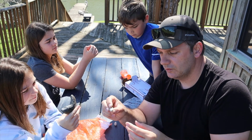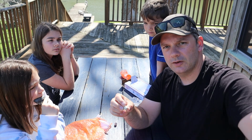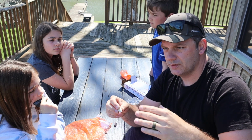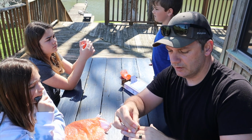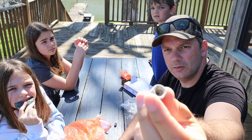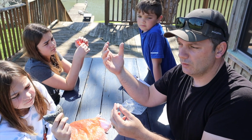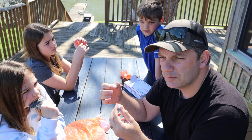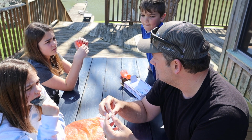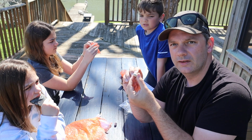So if you're not familiar with Civil War weapons, similar to modern muzzleloaders, it just means you load from the end versus loading from the breech. You would put your powder in, then you would put some kind of patch on top of the powder, and then you would push the bullet down, and this little cavity there would hold the powder under it. I don't know if they had primers or flint back then. Well, the flintlock would have been the Revolutionary War, so that would have been a different time frame. So in the Civil War, they had primers. You put the primer on there, a hammer would hit the primer, a spark would ignite the powder, and then this would come shooting out of the barrel.